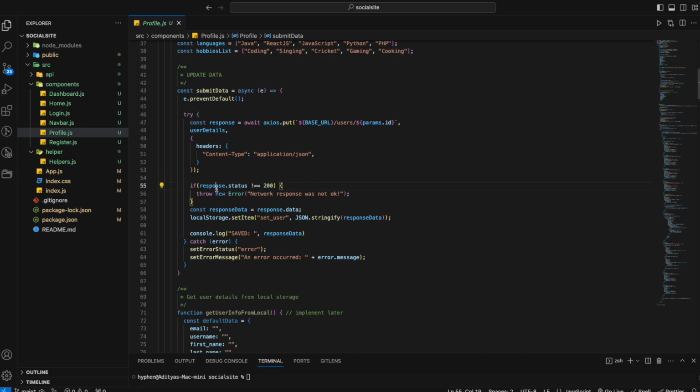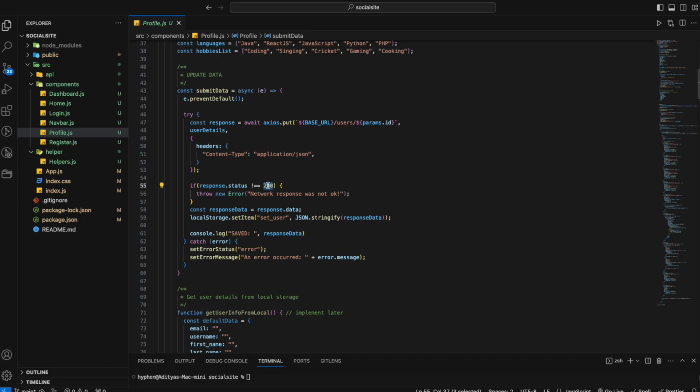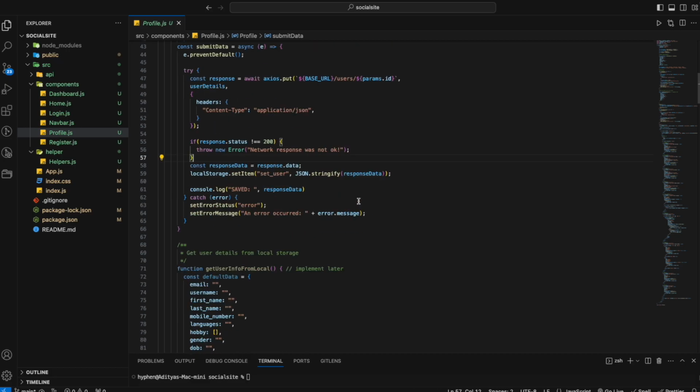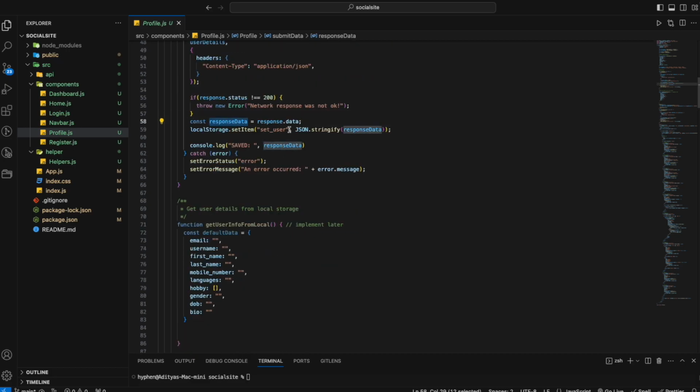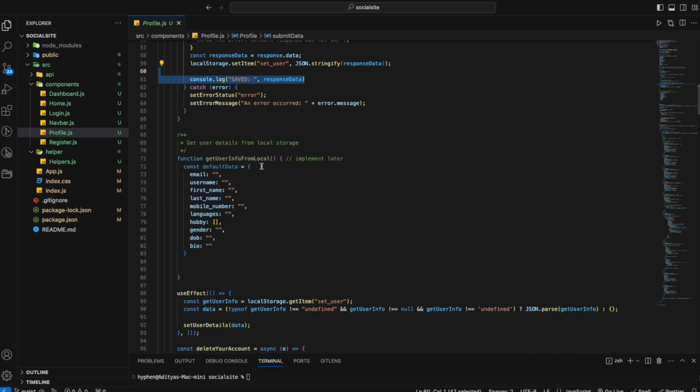And after the response, this is the put method, so I get a response of 200 because the details are updated, and if not 200 then simply throw some error. I get response.data in this variable and simply set the data, then I console the data and the error.